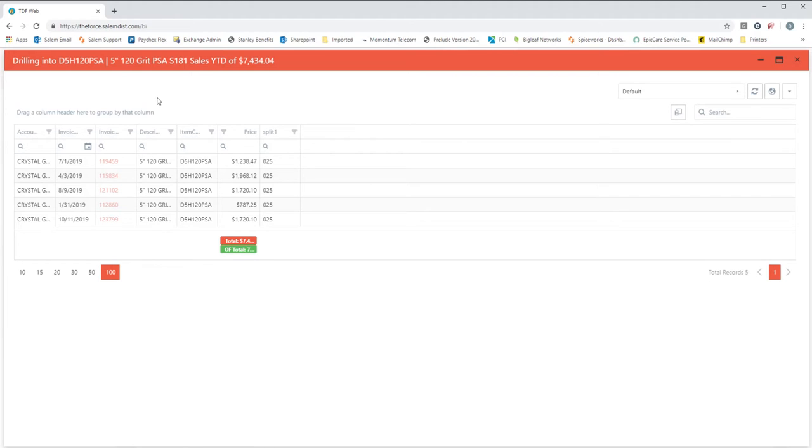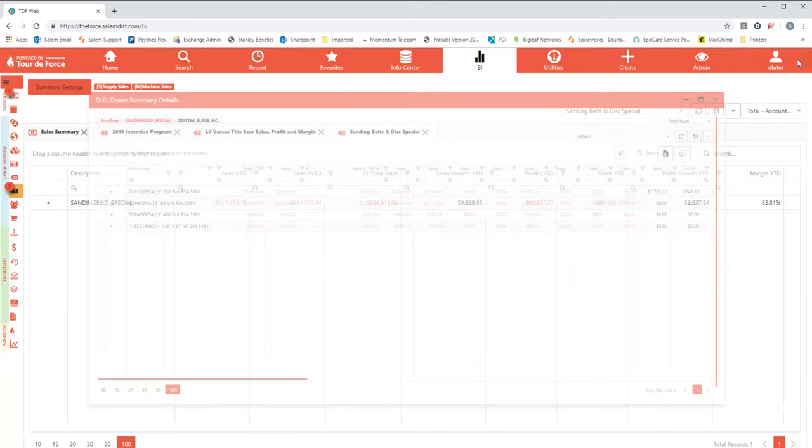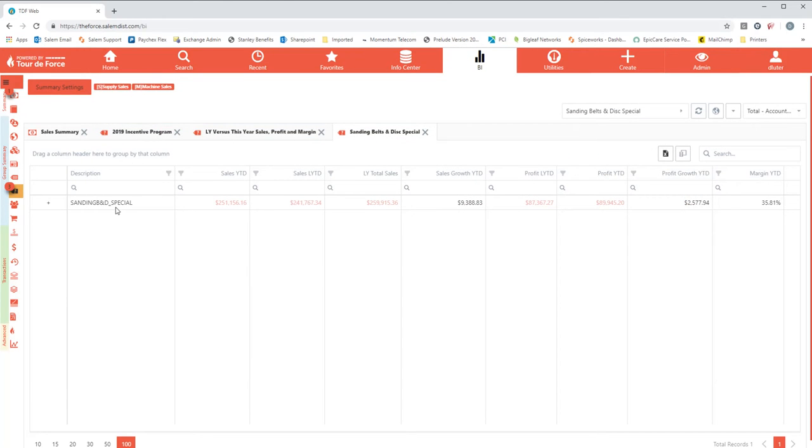Now if you want to go back, don't hit up here because that will close your whole web. But if you click the red X on this drill down menu, you go back to your original drill down and then click exit there. Now you're back at the beginning again. But like I said, all you have to do is click the plus, click the account to open up that drill down and see how much each of your customers are buying of those 53 products that are currently on special. Okay, I think that's all I have.